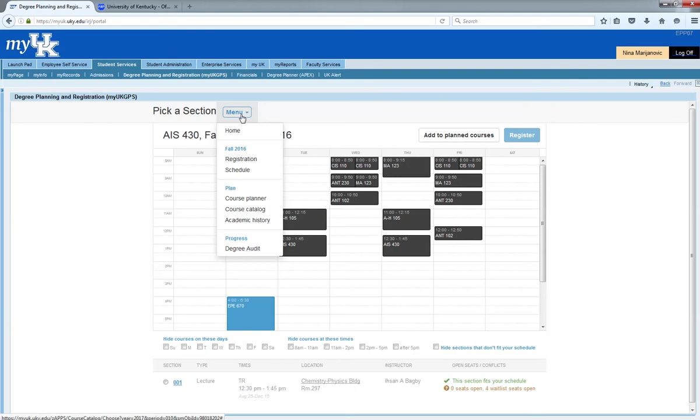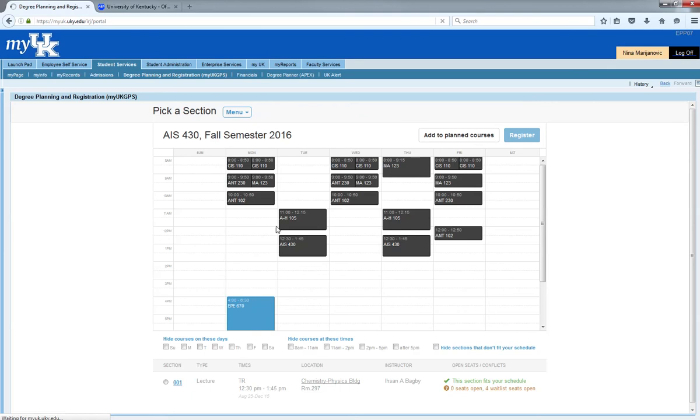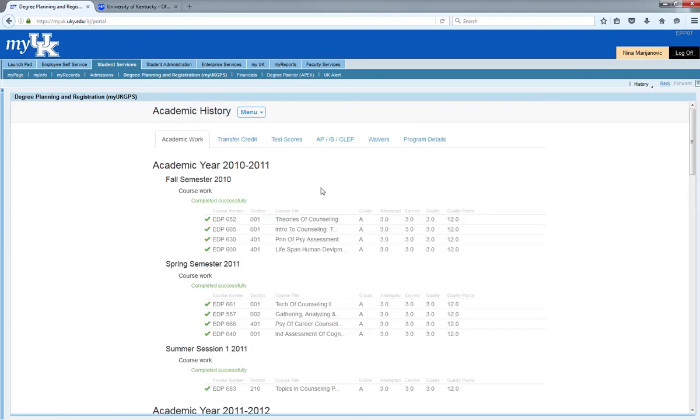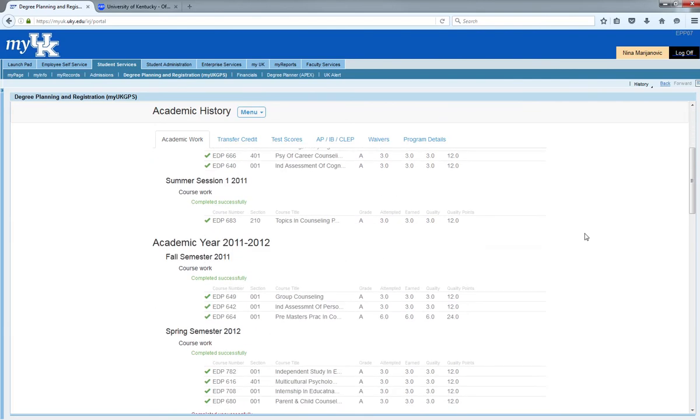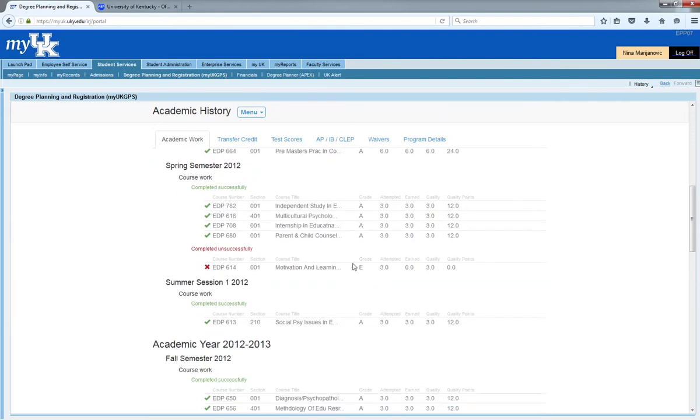The other thing that might be helpful for you to know as an RD is to highlight to your students the academic history option as well. This is where all of their credit and all of their courses will now live. So this is a cleaner, neater way of technically looking at a student's transcript. If anything is checkmark green, that means it's successful, it's been completed. If there might be anything red, so for example, I did not pass this class back in the day, so it's got a red X.